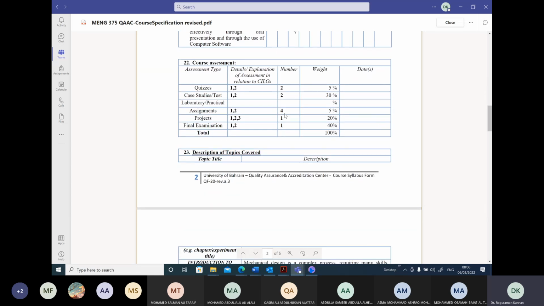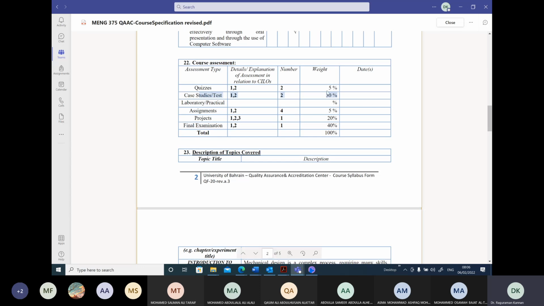So let's go to the course assessment. With respect to the course assessment, as usual, we will have 2 midterms. One of the midterms will definitely be held on campus, and it is worth 15%.